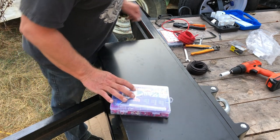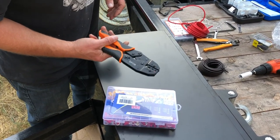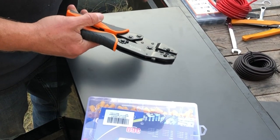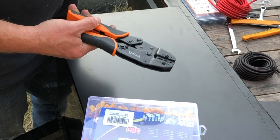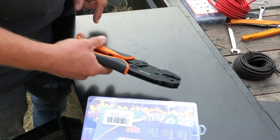Got a ring terminal kit and a good set of crimpers. Don't use the cheap, skinny little ones you get for like 10 bucks. Get yourself a good set of crimpers. They'll make all the difference in your connections.